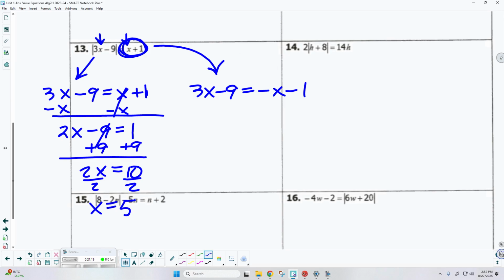Okay. Now we'll do the same thing over here. If I go ahead and move the same x, but this time it's negative, now I'm going to add it. Okay. Opposites cancel. How many x's do I have now? 4x. Now, just so I can save a little bit of time, let's go ahead and move the negative 9 over now. So I'm going to add the 9. Now, if you want to take it in an additional step like I did here, feel free. There's nothing wrong with that. Okay. Let's see. Someone not okay. So what should 4x equal?